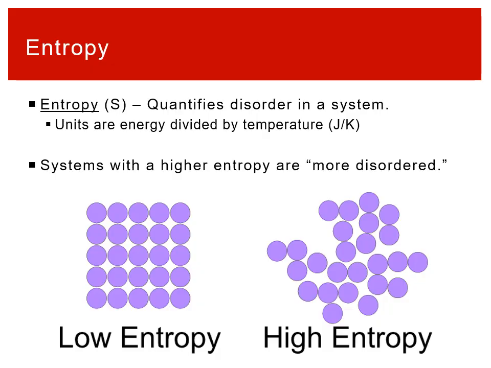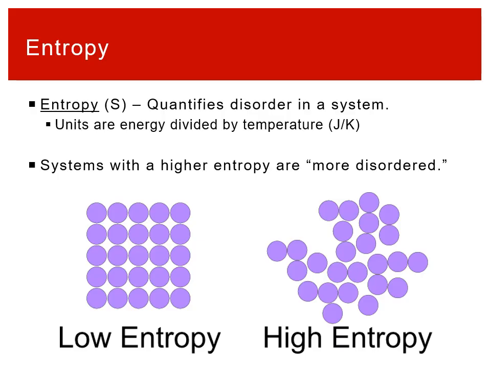So entropy has the symbol of capital S, and the units associated with entropy are energy per temperature, so joules per Kelvin. You can also get joules per Kelvin per mole, so joules per mole Kelvin, similar to the fact that enthalpy is usually joules or kilojoules, and then you can have kilojoules per mole. So it's going to be the same idea we could associate with that, but joules per Kelvin is our entropy units. And the purpose of entropy is to quantify disorder.